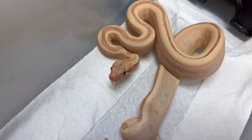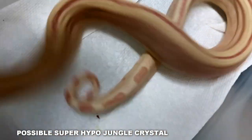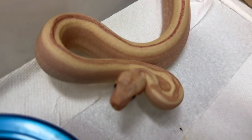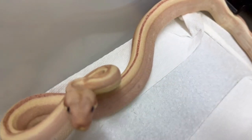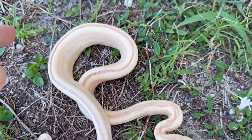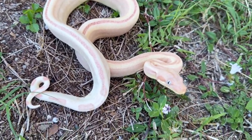Now we move on to our crystals. This is what I believe to be a super hypo jungle crystal. Crystal is the super labyrinth — two copies of labyrinth. We can see jungle in there from that lateral stripe. It's got a really reduced labyrinth pattern, so I'm thinking this is definitely super hypo. I've produced super hypo crystals before and they're gorgeous — really light looking with beautiful eyes. Taking her outside — way better. Look at that eye! You can see that blue crystal blue eye, and the total reduction in labyrinth pattern, probably because she's super hypo. Natural sunlight really shows these guys in their true splendor. She's available.